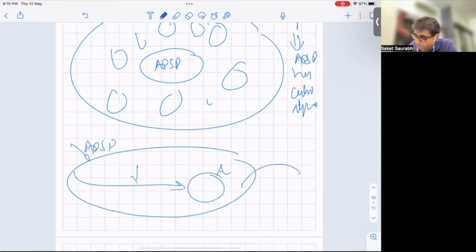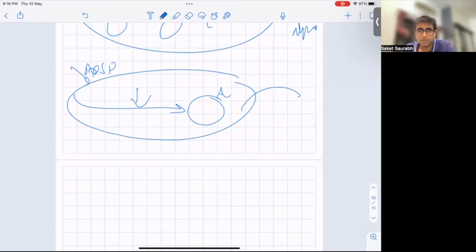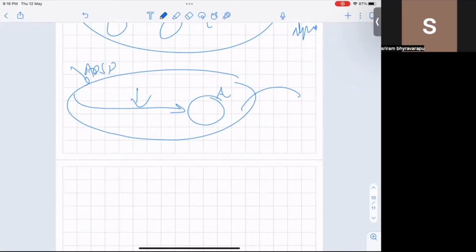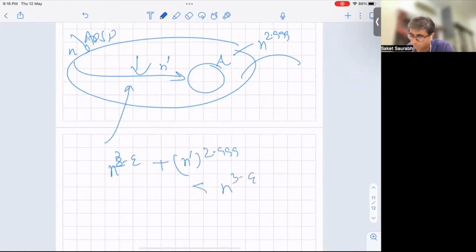Now you tell me how much time we should allow such a reduction to take. Given an instance of APSP, I want to produce an instance of some problem A. How much should I be allowed, if I want to rule out an n to the power 3 minus epsilon algorithm? Because we are trying to rule out only n to the power 3 minus epsilon algorithms, I can only allow the reduction to take n to the power 3 minus epsilon. Plus, the instance shouldn't blow up. If I am going to assume that A takes time n to the power 2.999, then the instance had size n, now the new size n prime should satisfy n prime less than or equal to n to the power 3 minus epsilon prime.